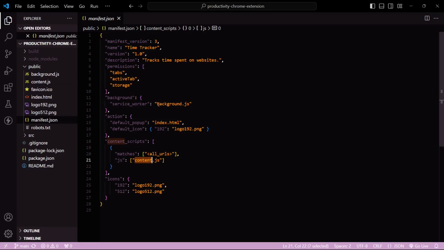Now I will go through these files that are present inside this public folder line by line, but for now, all you need to know is what these files are and what they do. So basically anything that's on a higher level and you don't really care about working with the content that's on the active tab, you would use the background script.